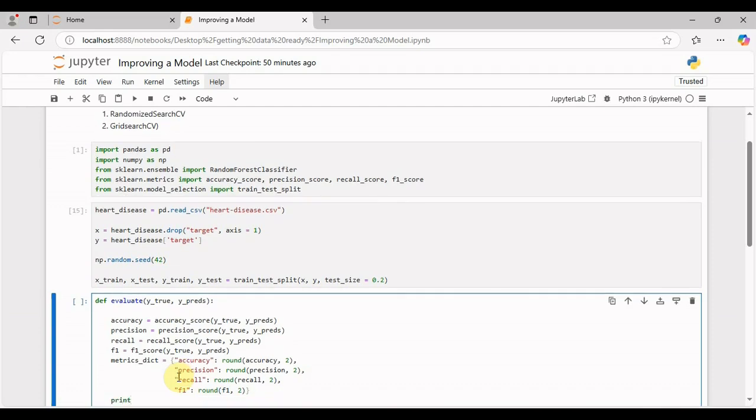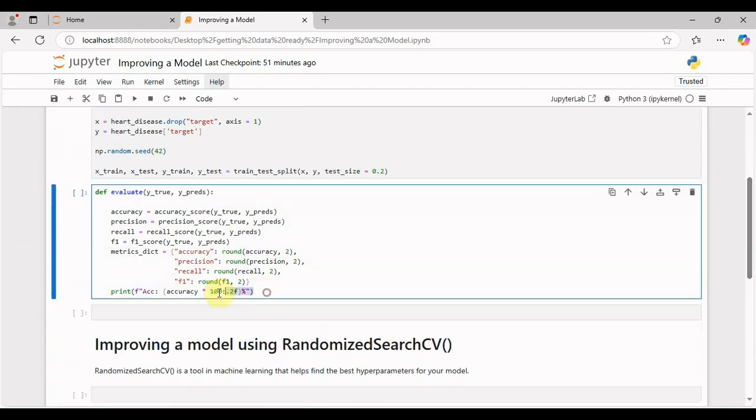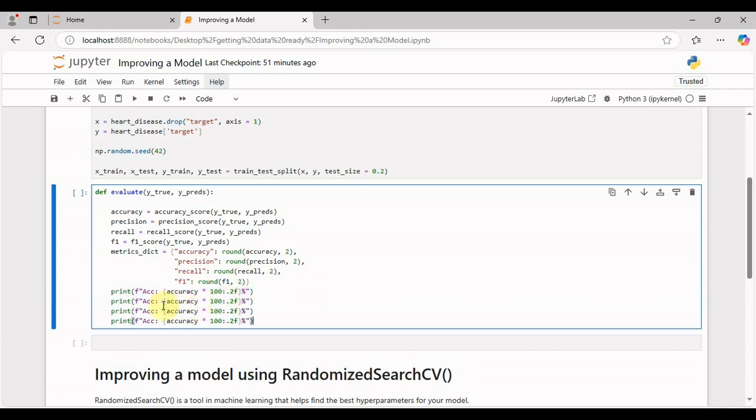Then this is what we want to print. Gonna multiply it by 100. And then we want a percent after that. Let me just copy this. Next is the precision. And here we're going to put our precision variable. And then the recall.